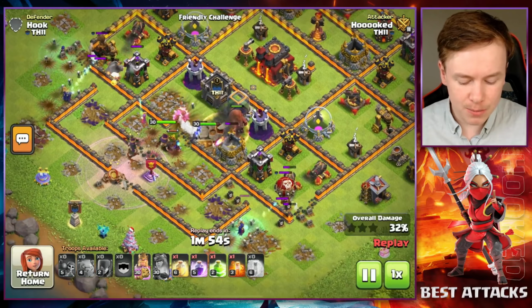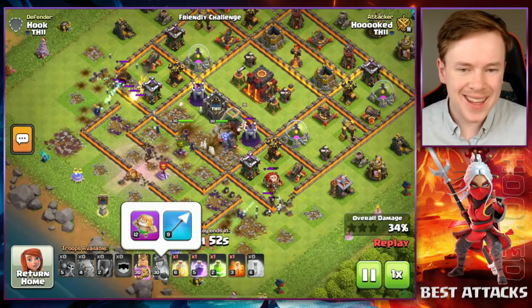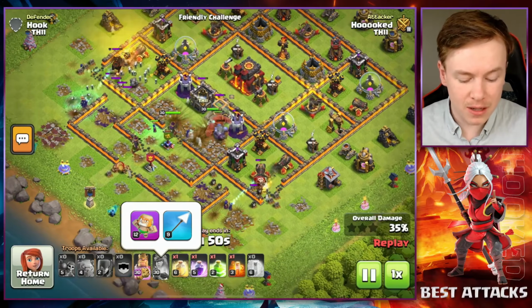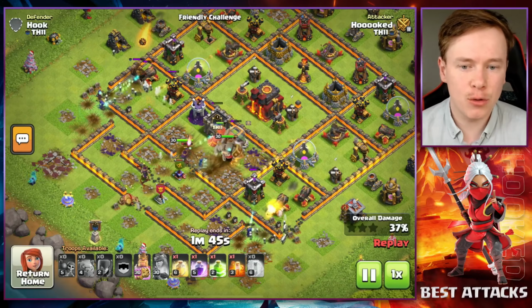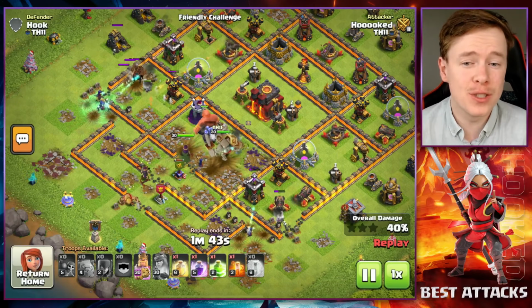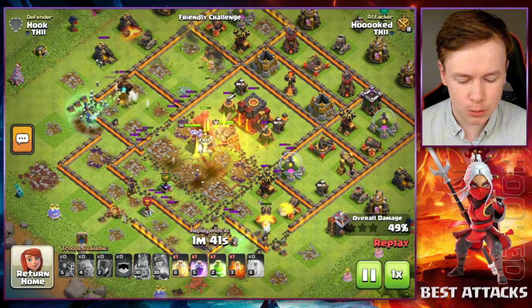That giant that comes from the action figure hero equipment is insane. I cannot recommend it enough. It is so good with all ground attack strategies at Town Hall 9. In fact, you're going to see me use it in the air attack strategies as well.